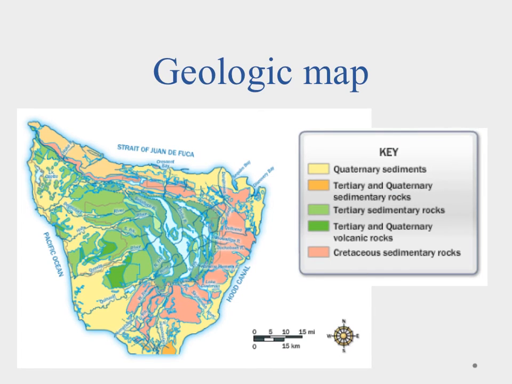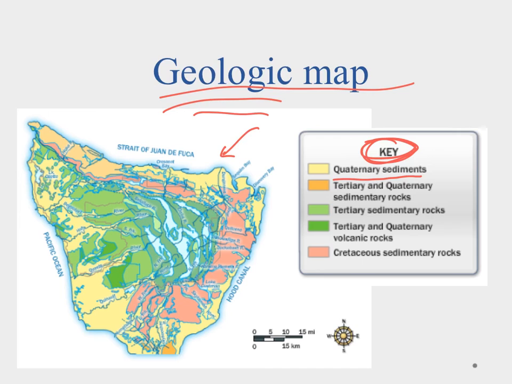Now the final kind of map we're going to talk about is what we call a geologic map. A geologic map is important if we want to know what kind of rocks are showing or when those rocks are dated back to and things of that nature. So it gives us geologic information. These are only going to be valuable if we have the key. So if we take a look over here at our example, what we'll notice is that we have these quaternary sediments in yellow, and you can see where we would find those.